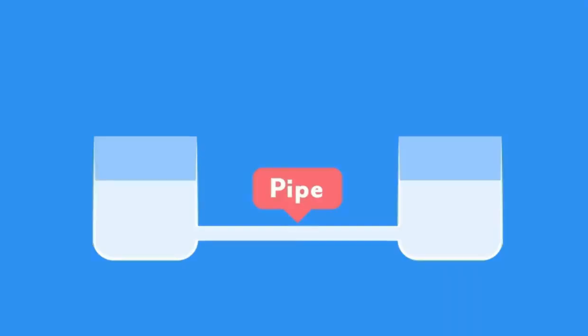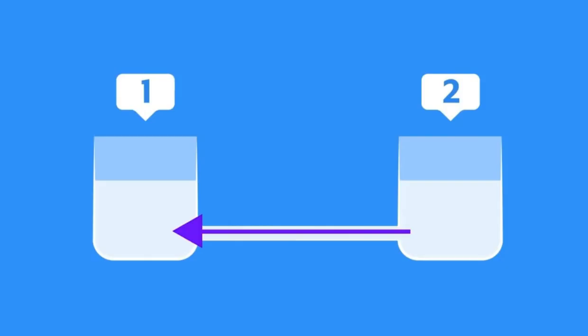Good morning, class. Today, after studying electric current, we are going to study electric potential. Imagine that you have two beakers filled with equal amount of water, and they are both connected to each other by a pipe at the bottom. If you observe the two beakers for a few seconds, do you think that the water will flow from one beaker to another? No. You will see that the water in both beakers is still, and there is no flow from any beaker to the other.